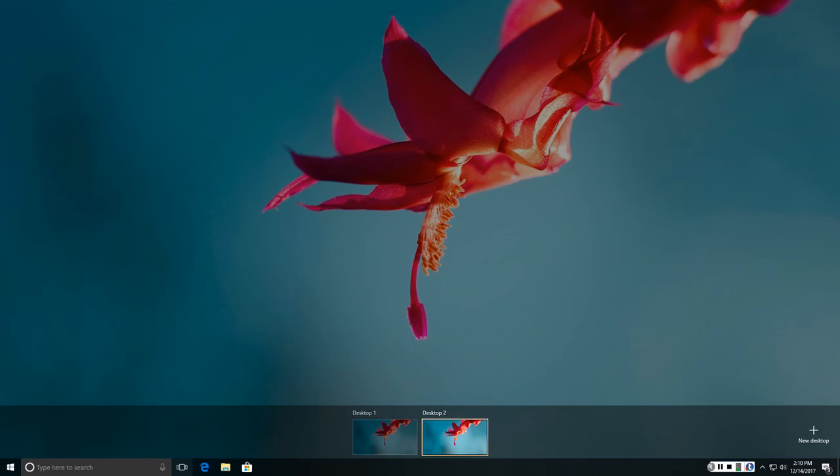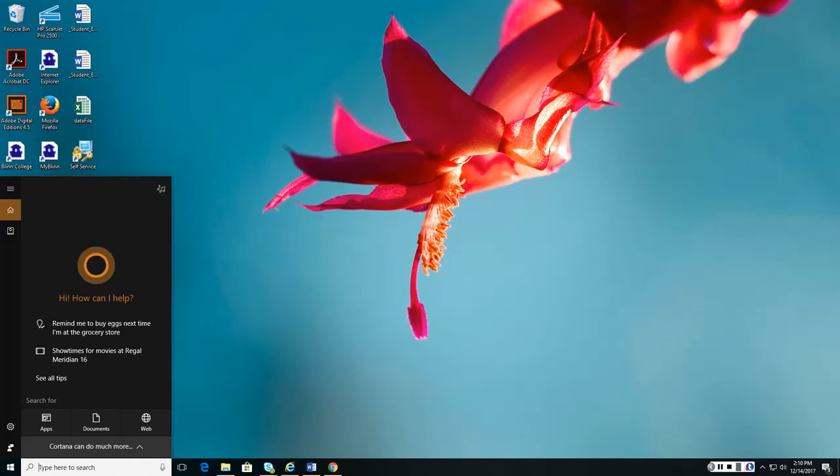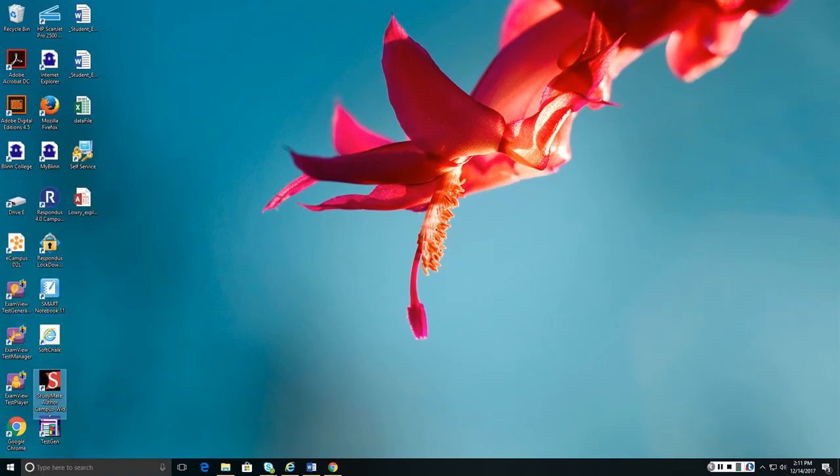Now, let's also look at something that is ever so important, and it's help. So we can use Cortana here, and we can ask for so many things. I would guess that you probably know a lot more about Cortana than I do. I don't really use Cortana, and I don't really use the voice activation features very much. So it is there, and that's where you find it.